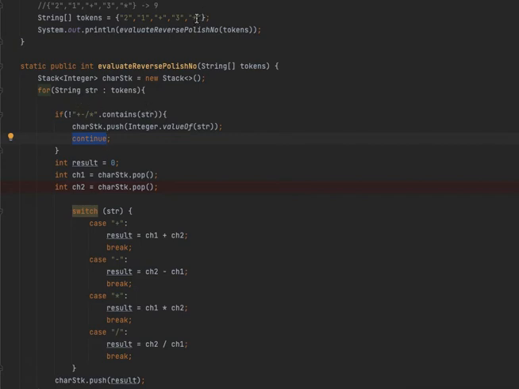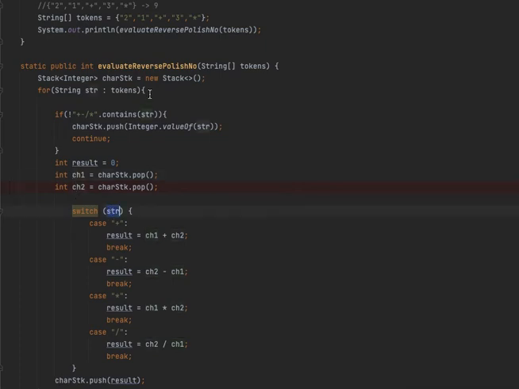Now the next one is gonna be here. It's gonna be asterisk. Now this token contains asterisk, so this condition will fail. It's not gonna go inside. It's gonna come here. Now the first thing is gonna do the pop operation, and it's gonna pull 3, and then it's gonna do pop again. Now you're gonna have 3 again. So now stack is empty, and we have both elements here.